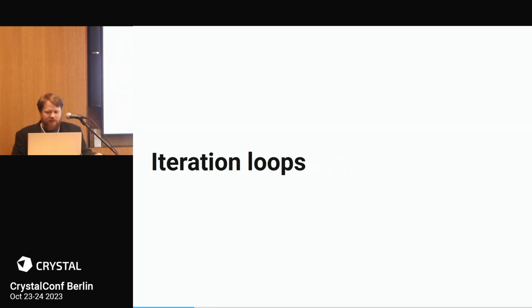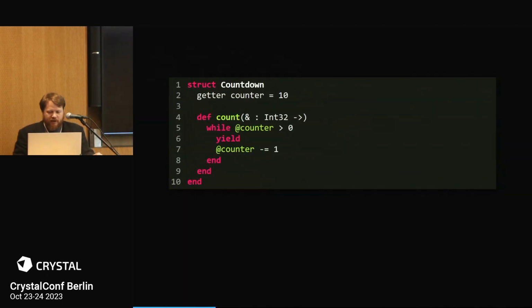Next thing is looping. The yield keyword, Alexander mentioned that earlier, that it's super useful, and it is. But you also have to be a bit careful about it, like what's happening around it. So we had a bug in the standard library. Actually, this is just a very short example, which should show what's happening here.